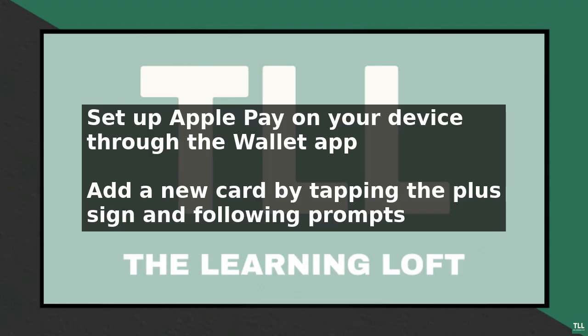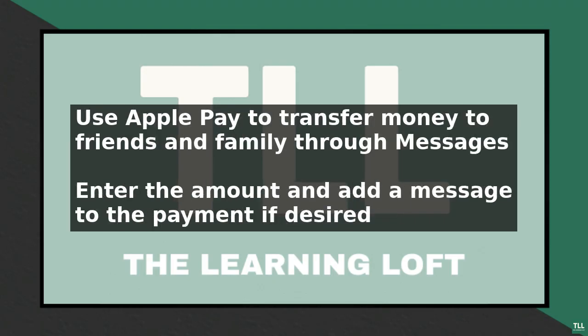You may be asked to verify your card with your bank, which can be done through a text message or phone call. Once your card is added, you can use Apple Pay to transfer money to friends and family. Open the Messages app and start a new conversation with the person you want to send money to. Tap the Apple Pay button, which looks like a credit card, and enter the amount you want to send.